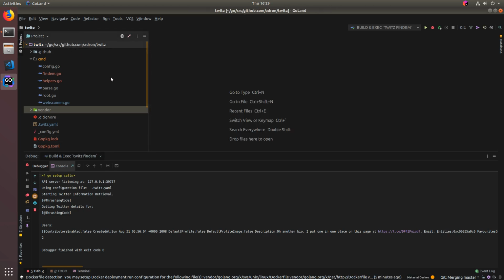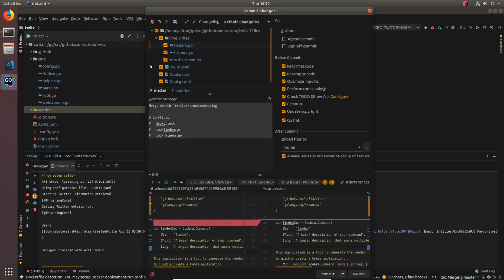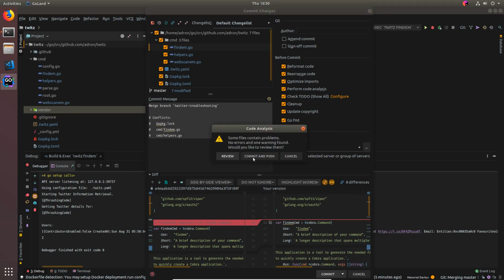So let's see. I'm going to add those files to the commit. There we go. Merge branch that. Yep, that's exactly what happened. What?